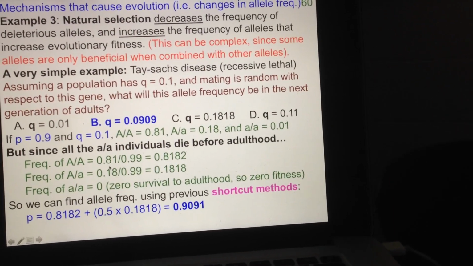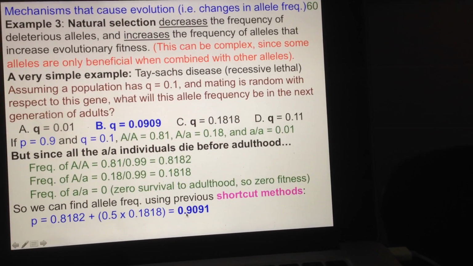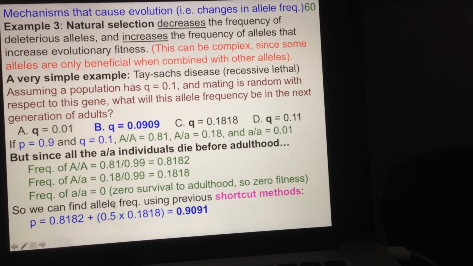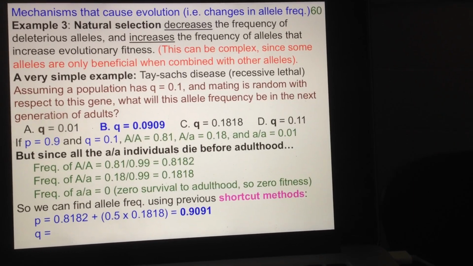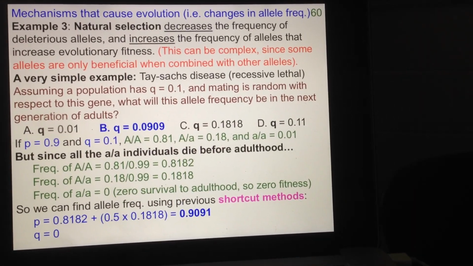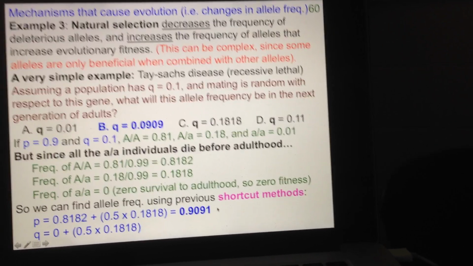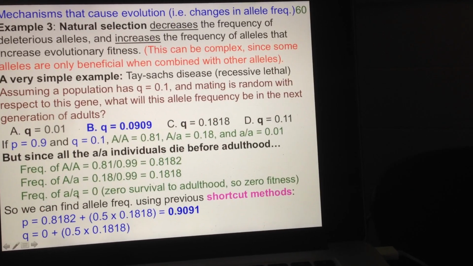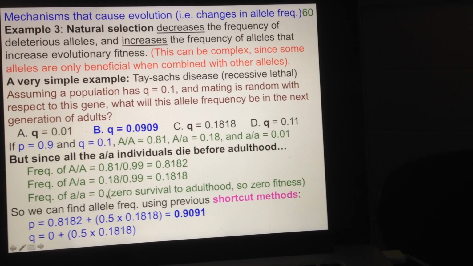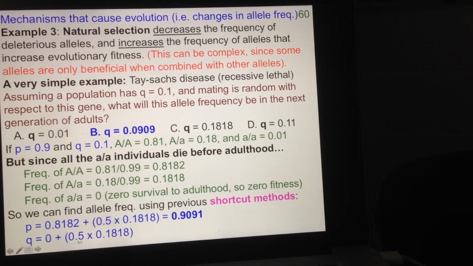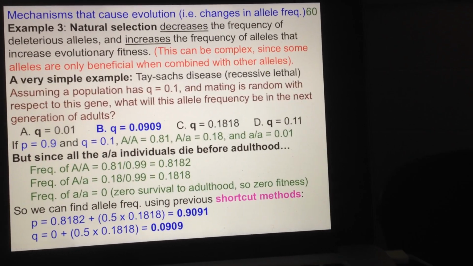So find out what's going on with the genotypes. Use that to find your genotypes. Use that to find your allele frequency. All right. So review this again later if you need to make sure that makes sense to you. If you're trying to find q, you can just go 1 minus this, or if you wanted to calculate it the old-fashioned way, you can still use the same formula as well. So add up all of your small a's, which in this case are 0 because they all died. They're not reproducing right now, right? And then you go half of the heterozygotes, and that gives you your q value as well, right?